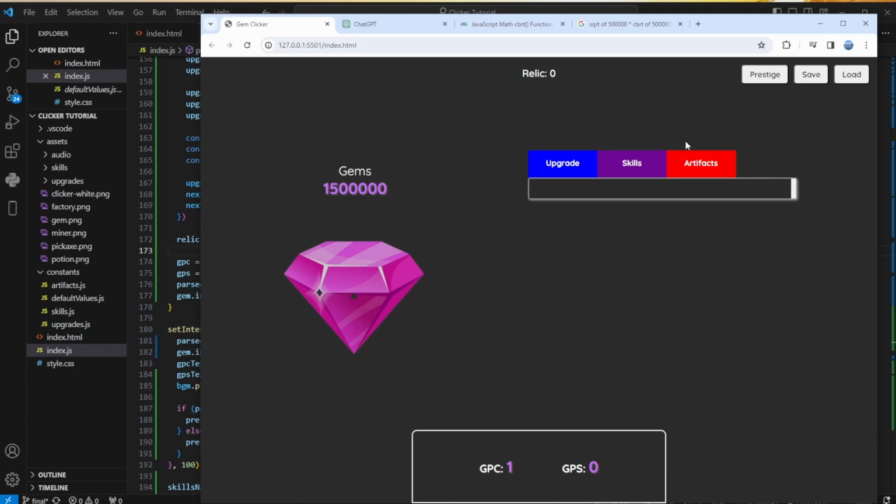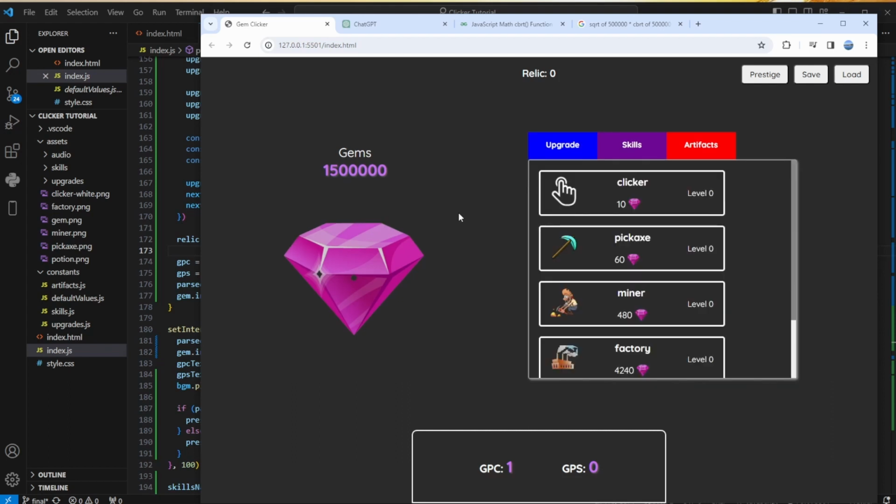And so I will be doing another clicker series that would be a little bit more advanced, and we will be using a framework for that, which is Next.js. And I can promise there will be a lot more functionalities in this series that I will be releasing after this one.